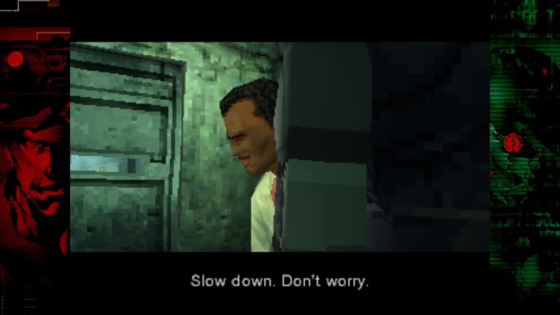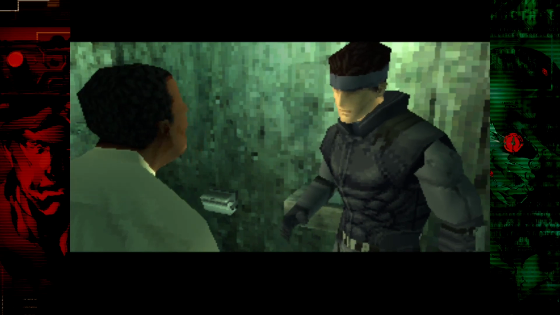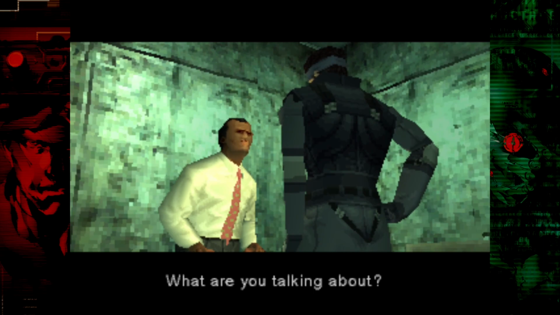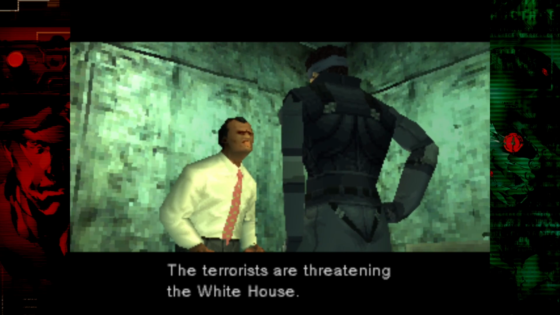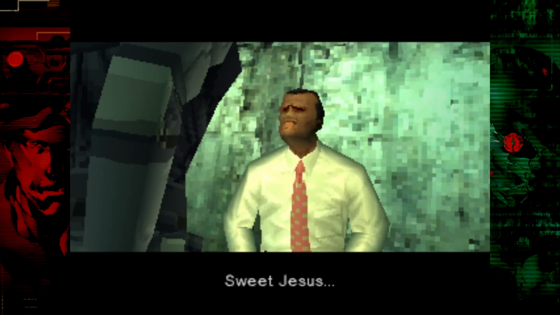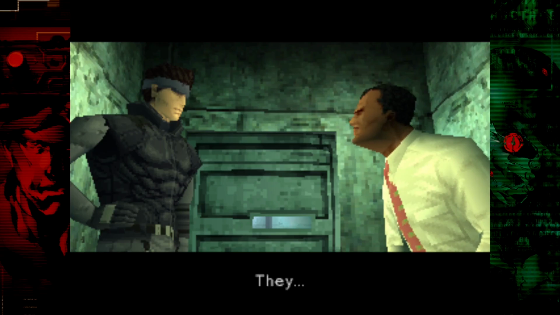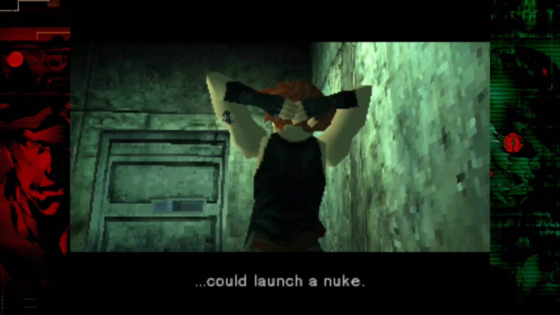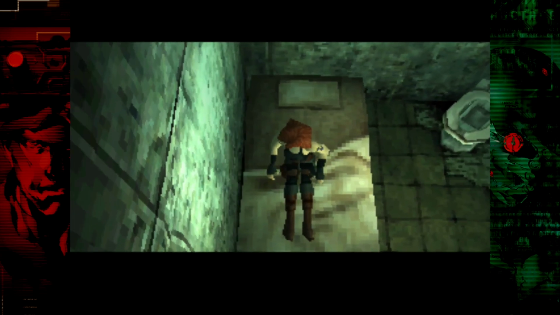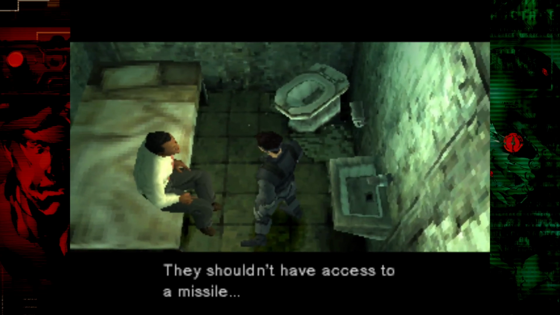Slow down. Don't worry. First, I want some information about the terrorists. The terrorists? Do they really have the ability to launch a nuke? What are you talking about? The terrorists are threatening the White House. They say if they don't accede to their demands, they'll launch a nuclear weapon. Sweet Jesus. Is it possible? It's possible. They could launch a nuke. How do they plan to launch? I thought this place was just for keeping the dismantled warheads. They shouldn't have access to a missile.